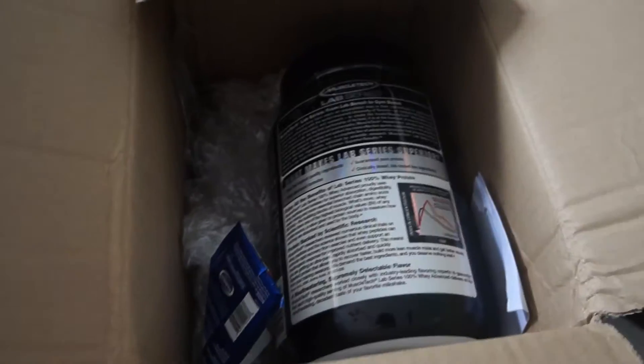It's protein powder! So basically, starting from today I'm gonna start taking protein powder — getting serious in the gym, started to build a nice body. And possibly throughout my videos, other than talking about cars and vlogs, I might update my bodybuilding progress to maybe motivate you guys. No matter how busy life is, you can pick up some time to do some exercise, stay healthy, and looking good.